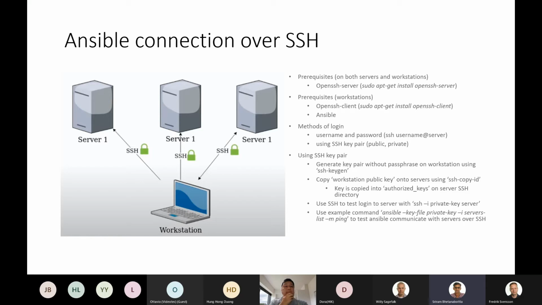So that's how Ansible uses SSH communication to the servers, and it can be done through root, or it can be done through a specific user whose private key we are using to reach that particular server.